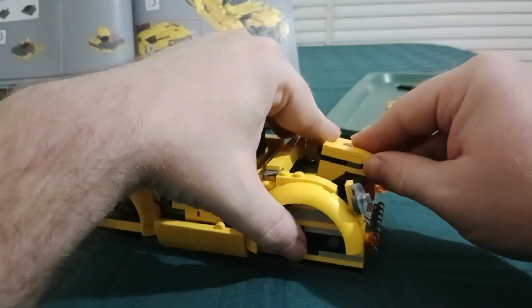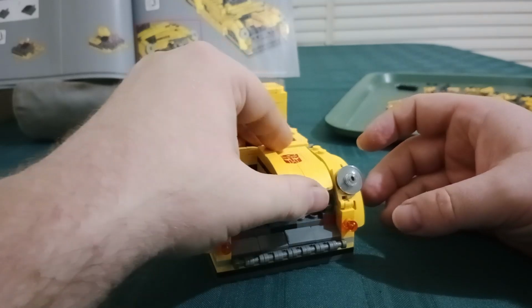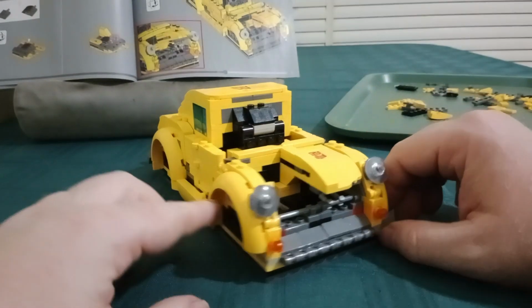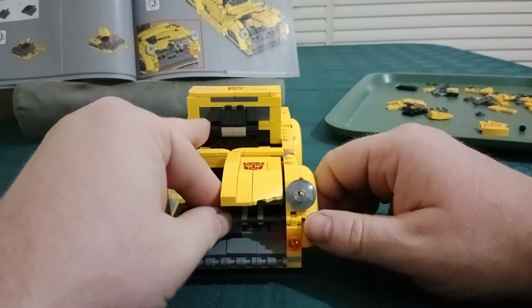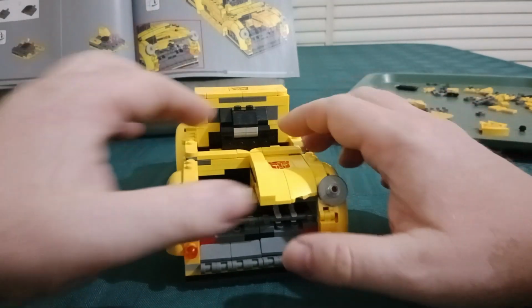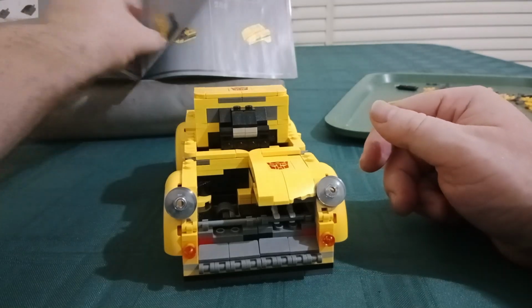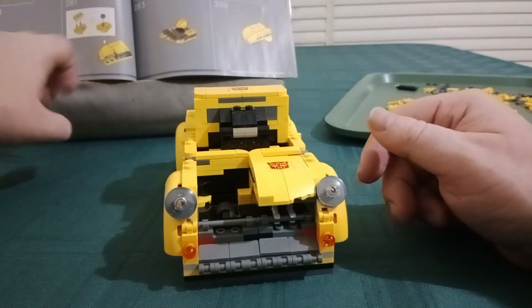And that plugs onto there, with hopefully knocking everything off. Slide that back. Huh, it's a bit of a gap. It could be just where I put the sliders. There we go. So there's that, and we're going to build another one.